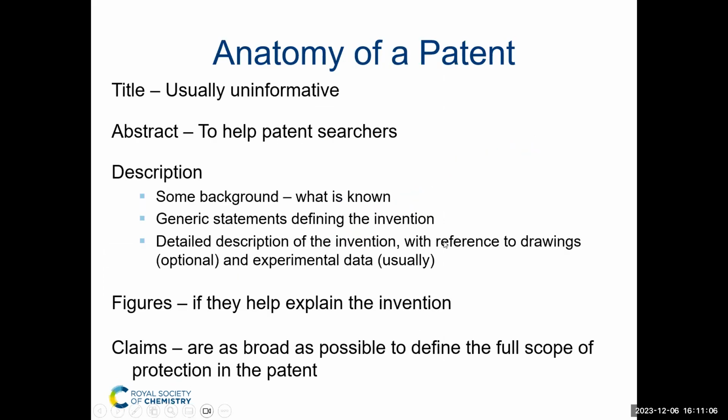Okay, and if we are looking for a patent, then dapat kailangan nating matignan ang mga parts. Okay, so here is the basic anatomy of a patent. So first and foremost, you have the title, no? And then after the title, meron tayong abstract. So this abstract helps us do the patent searches. So dapat nandito yung mga important keywords na makakatulong sa atin to identify your patent.